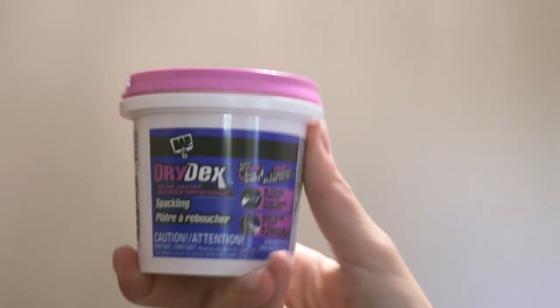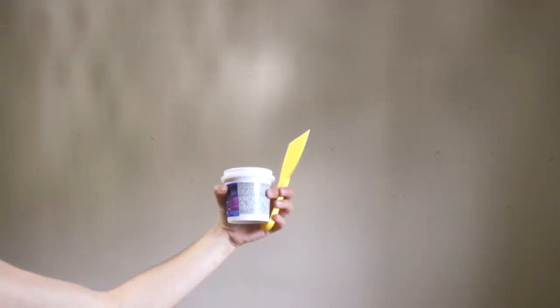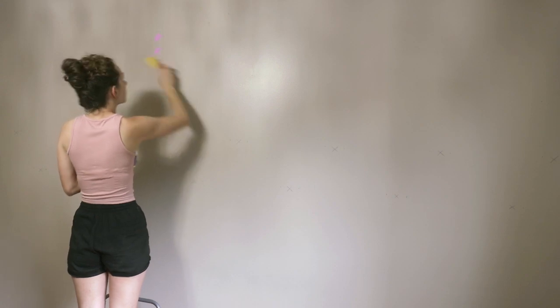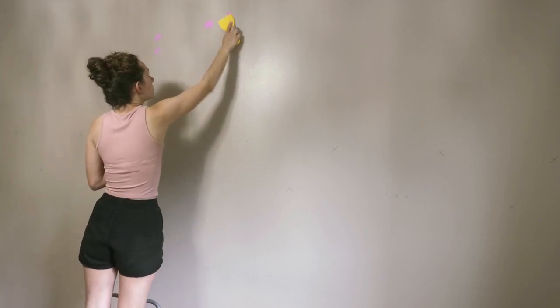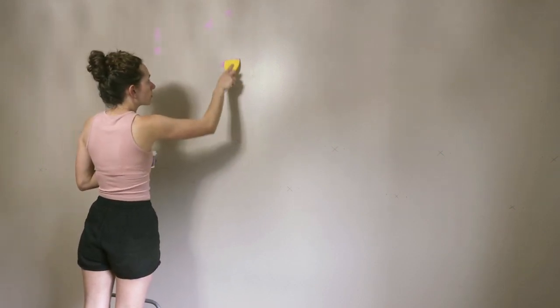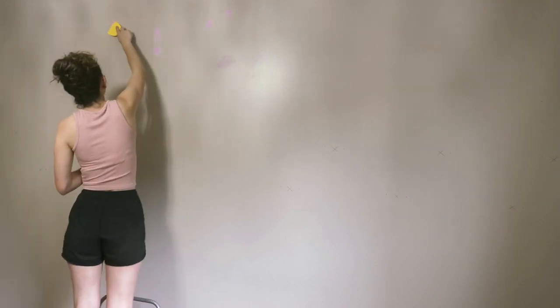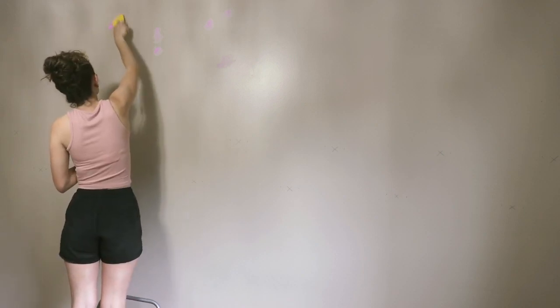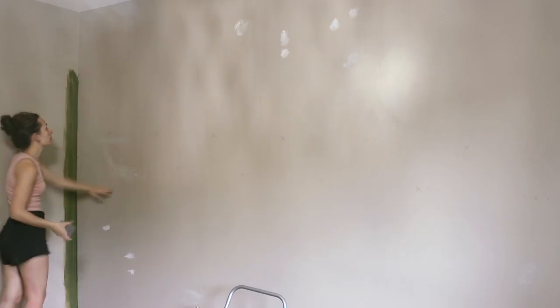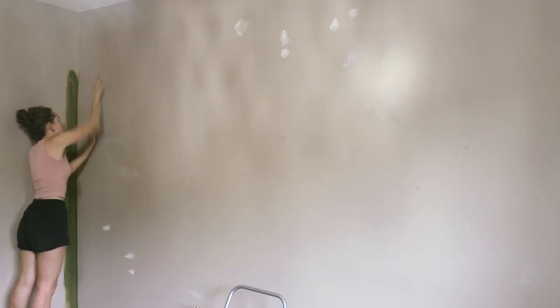And then I used this Dry Dex pink spackling to touch up the wall. I really like this pink spackling because you put it on pink, it dries in 15 minutes, but it dries to a white color. So you know exactly when it's dry and ready to be sanded, which is brilliant. Whoever came up with this is a pure genius. You can see even in this video time lapse that the spots turn white. And then after that's dried, I will take a sanding sponge and sand off those spots to prep the wall for paint.